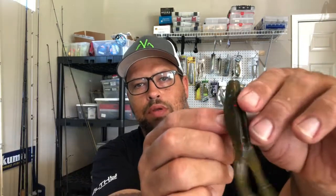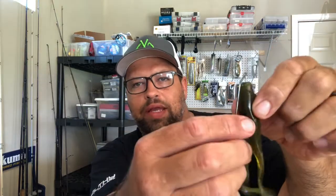gonna sink really, really slow, show the bass something a little bit different. Soft plastic toad. Again, keel weighted, toss it up on some mats, bring it in, find a hole, let it sink in there uber slow, or just creep it like a wake bait right across the top of the mats. Hold on to that rod as those bass are gonna come up and blow up right through the top of those mats. One of the things that I love to do is find tackle that I can use for a multitude of different baits and a multitude of different presentations, because it just means less time rigging and more time fishing, which hopefully means more time catching.